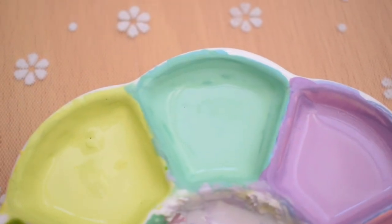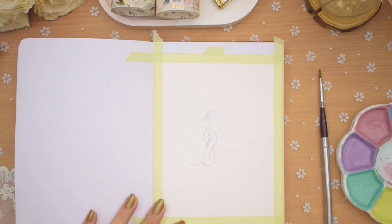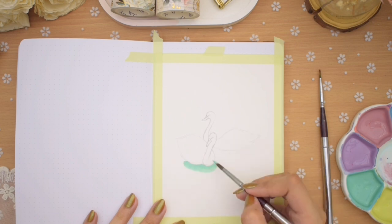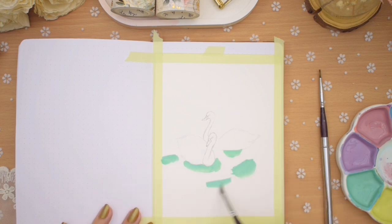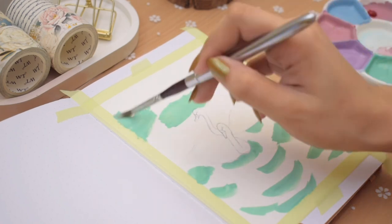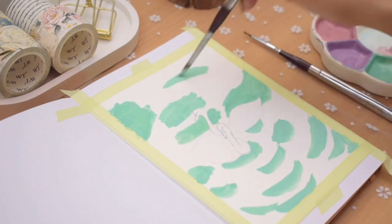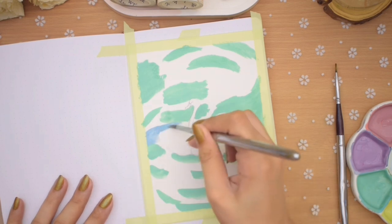Here are my new set of colors — I basically just added more white to each of the previous ones so they look more like pastels. I also made the previous blue violet into lilac and the purple into pink by adding more red. I started painting the water surface with pastel blue green, doing curvy strokes following a circular shape, one color at a time, making light blue green and light blue most prominent.